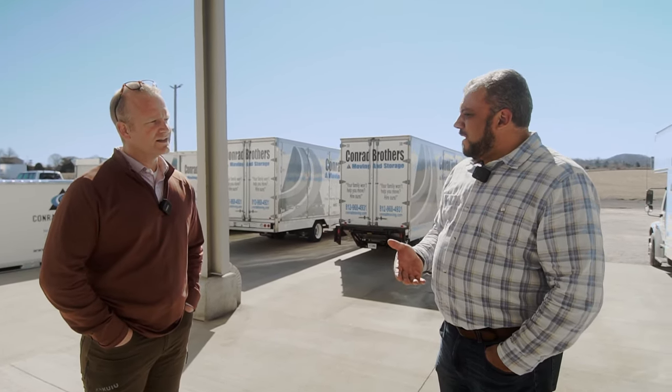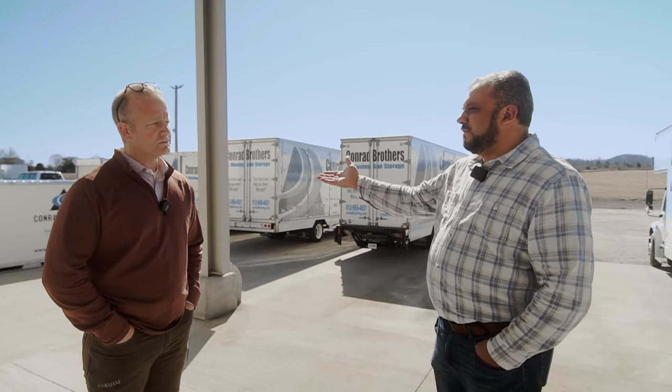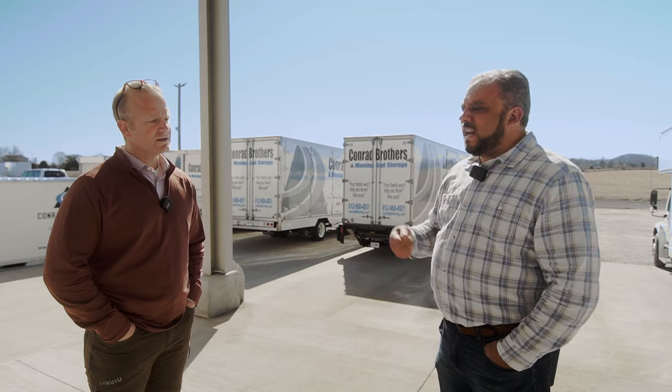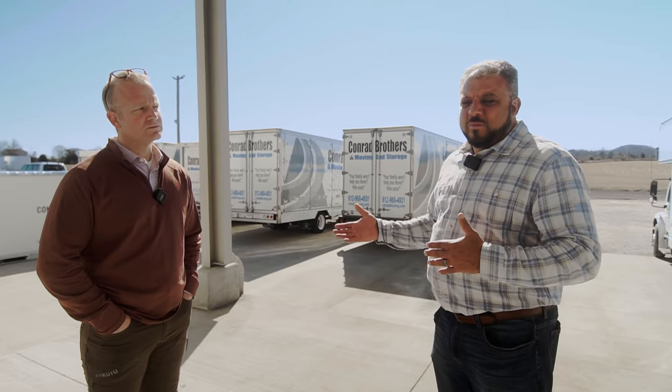We really like them when we come in to list a house and everyone's in agreement they're moving. We tell the seller maybe they should get one of these pods — they fit in the front driveway really easily, don't take up a lot of room, and you can go at your own pace and get them loaded up. You guys can come get them once they're loaded. If you don't have a place to move to yet, you've got a place to store your stuff without having to load and unload a couple of times. It just makes a lot of sense to use these during a move.